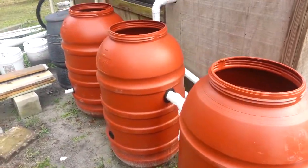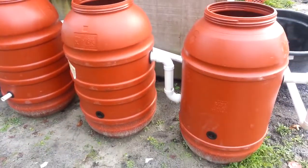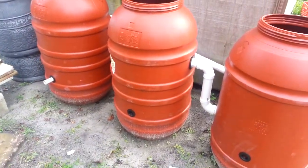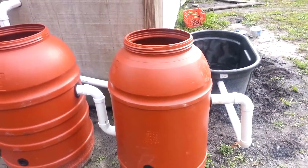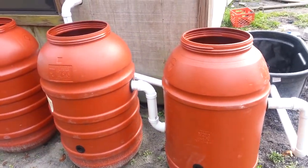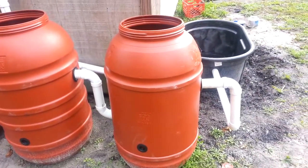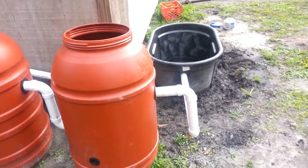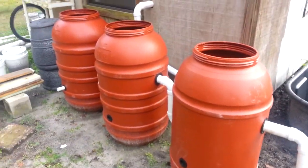I got the barrels in place, the sump tank in place, and the fish tank in place. Now it's just a matter of getting the grow bed areas and getting some pumps and stuff. I've got a lot to think about when it comes to that. So if you guys have any suggestions, I'd love to hear them. More minds can definitely help out sometimes.